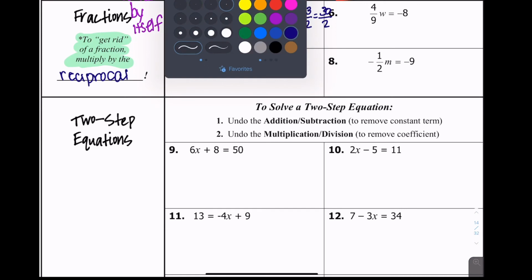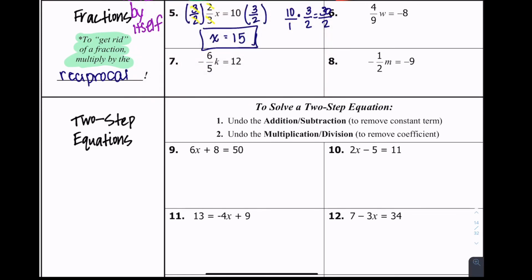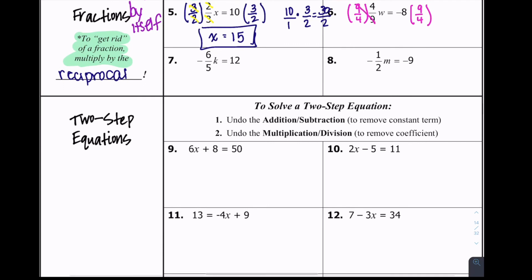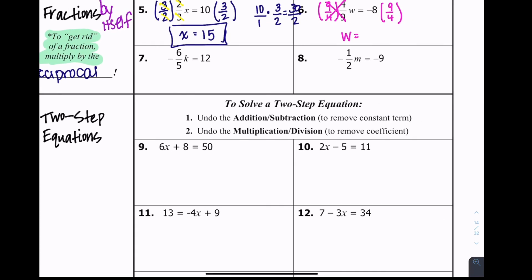We're almost done. Okay. I have 4/9. A reciprocal is when I flip it. I get 9 over 4. So then I multiply this by 9 over 4. The whole point of this was so that that cancels to leave us just with W. If you need to, go to your side, do a sidebar. -8 over 1 times 9 over 4. Well, you got a negative times a positive. So my answer is going to be negative. I'm going to write it so I don't forget the sign.